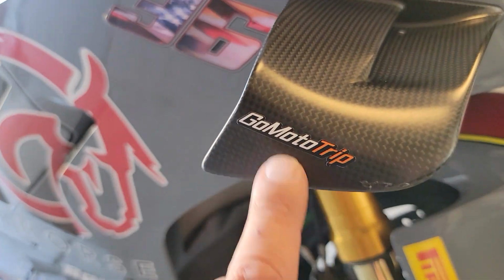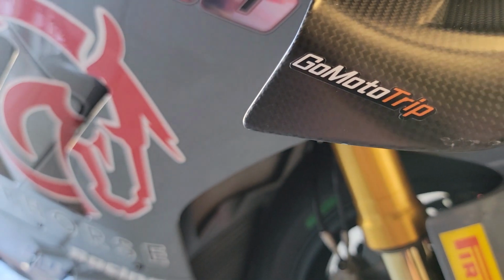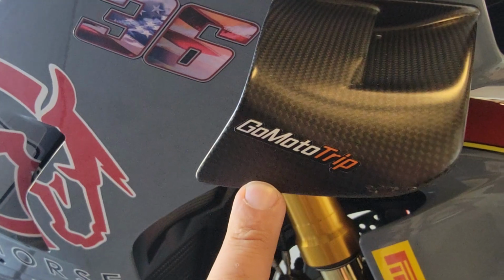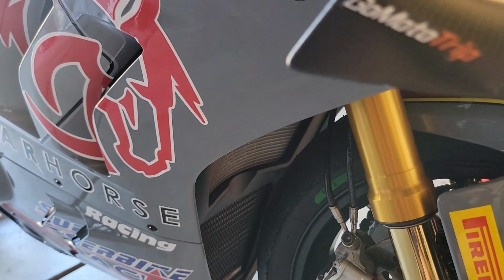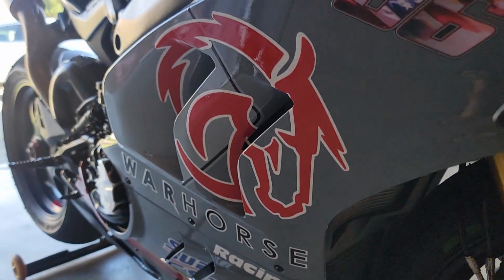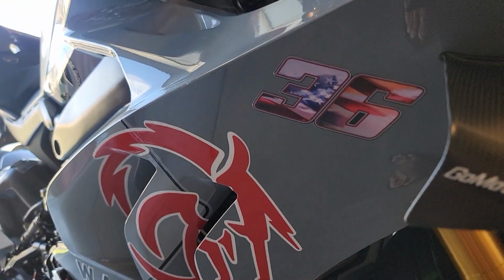So these guys here are actually the fairing painter in China. Go Motor Trip. Go look them up. They have a lot of stuff and a lot of fairings, literally for all the sport bikes.